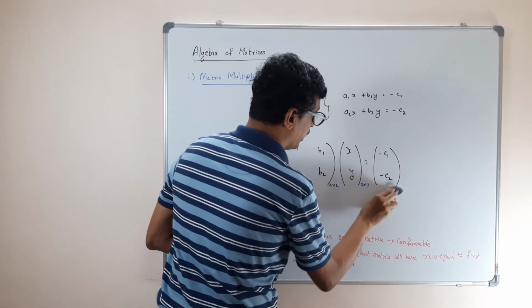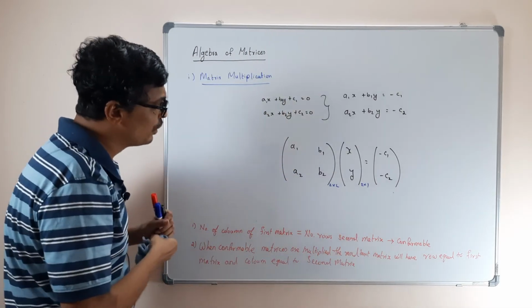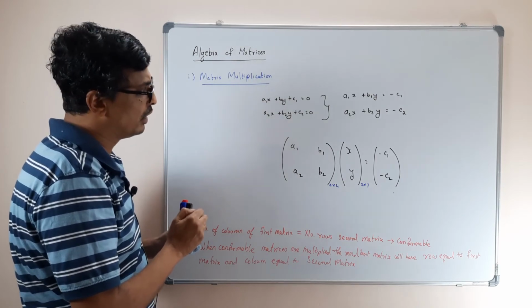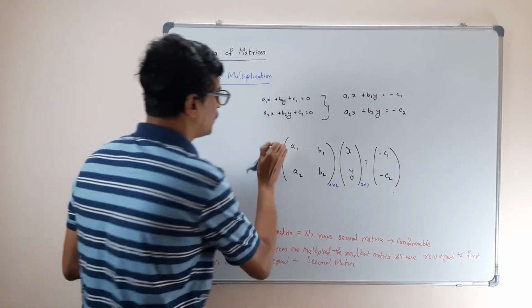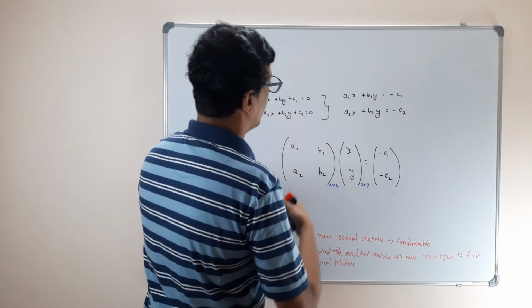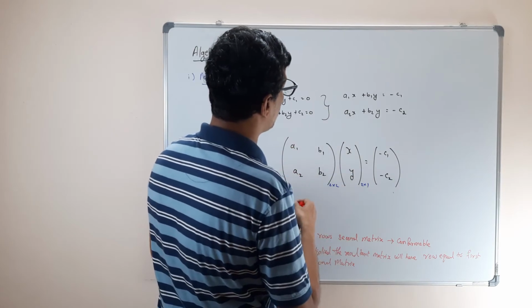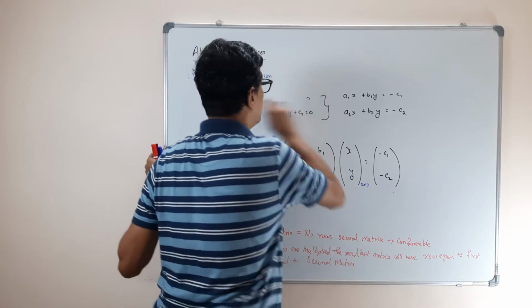There is one more thing I can write. From here itself I can say what will be the addition of 2 matrices. How can I write it like this? For example, if I want to write it in a different form, let me put up numbers for that. Then it will be easier to understand.